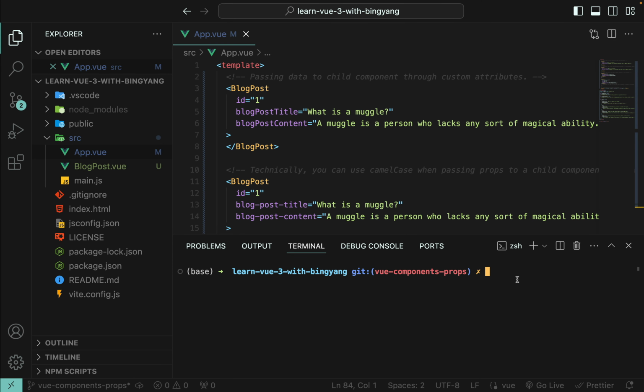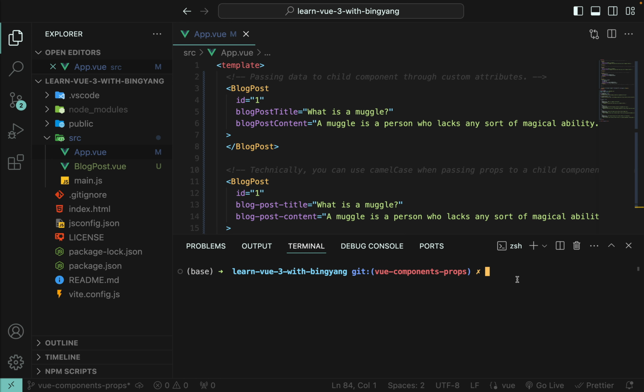In this video, we introduced Vue components props. Props are a mechanism to pass data from a parent component to a child component, allowing the child to receive and use this data in its template or logic. Props are defined in the child component and specify the expected data that should be passed from the parent. This feature is essential for building reusable and maintainable components in a Vue application.